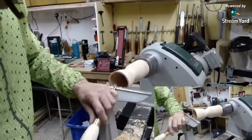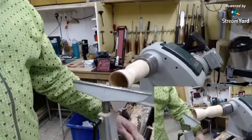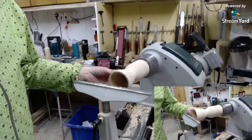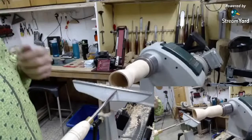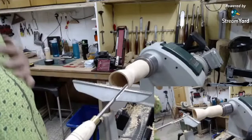Go ahead, Joe. I was going to ask, how thin would you turn the actual cup part? You could turn the walls as thin as you like. Mark turned one the other day which was paper thin. You could almost see through it. But for a goblet, I'm not going to go any more than about 3 or 4 mil here.